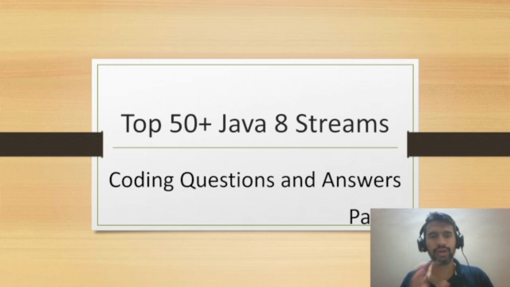So in this video, what we are going to discuss is, we already released Java Streams coding questions part 1. Many of you have already watched it, liked it, and asked for part 2. So this is part 2 of the Java Streams coding questions and answers. Watch till the end to get the complete benefit out of it. With this series, the advantage is you can crack any Java Streams coding questions. We will come up with another video to answer the theory questions efficiently in Java. That's in the upcoming video.